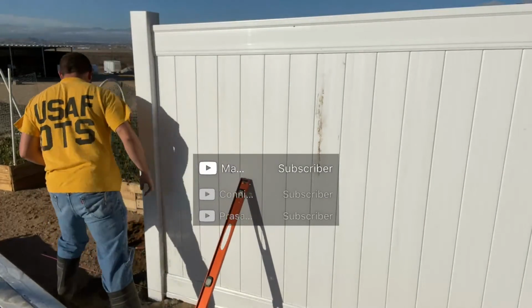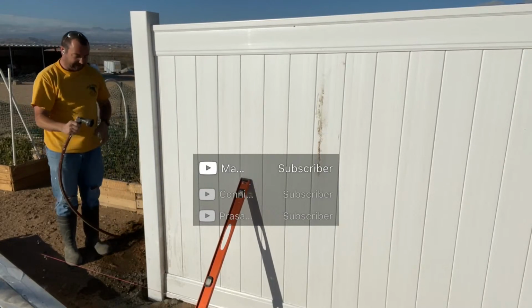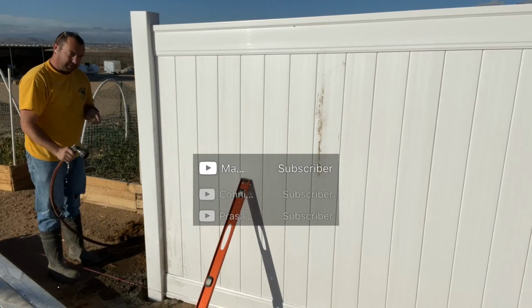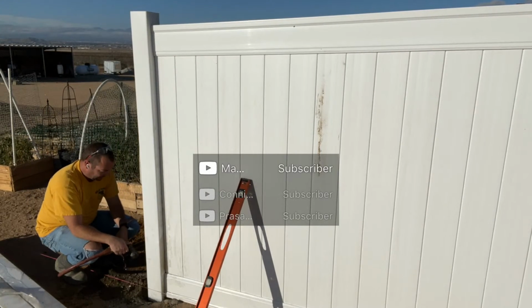All right. And after that's in there, Scott's technique is I will actually go and spray water inside the hole first. That's just because it fills up from the inside, gets to the bottom first, and then I'll get the outside.